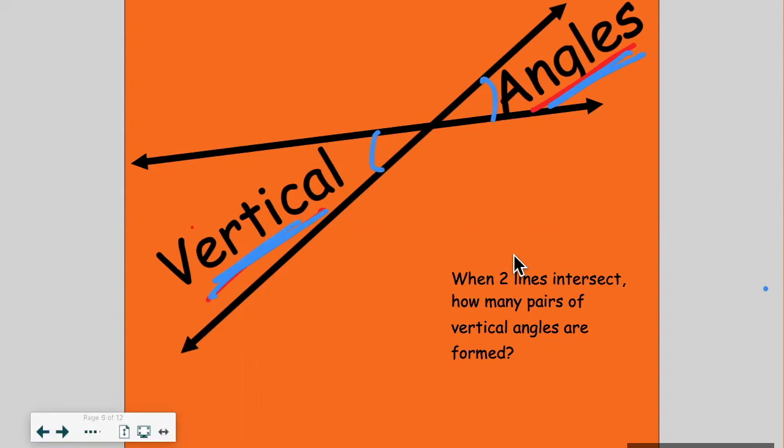It happens to be that they are going to measure the same thing. And you can see that if you were to measure one of the acute angles, it would match the other acute angle. Now, what happens with my obtuse angles? Well, this is obtuse and this is obtuse. They are also considered vertical to each other. These 2 are vertical and these 2 are vertical. So the obtuse angles are vertical to one another and the acute angles are vertical to one another. And they have the same measurement.